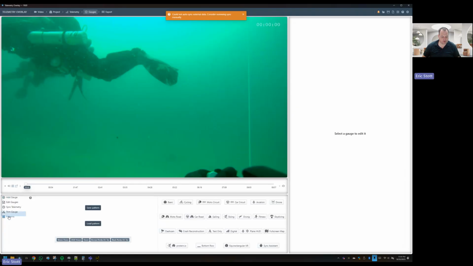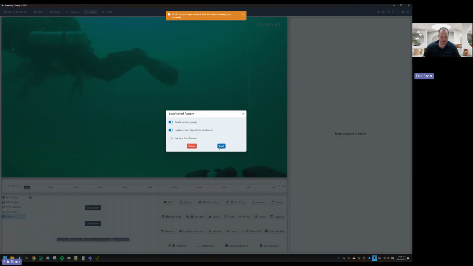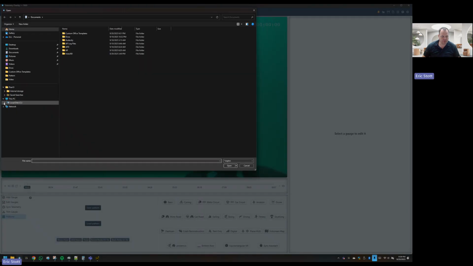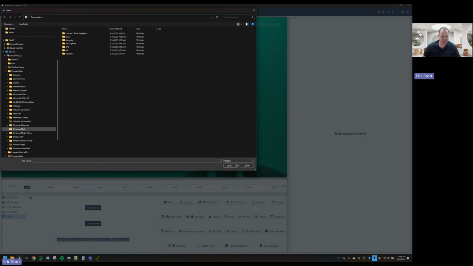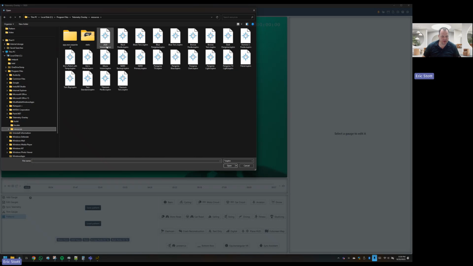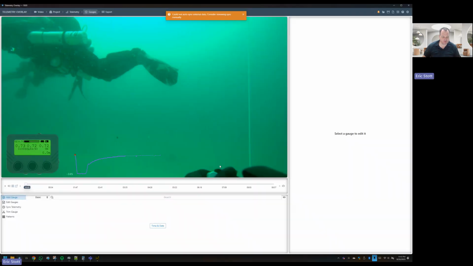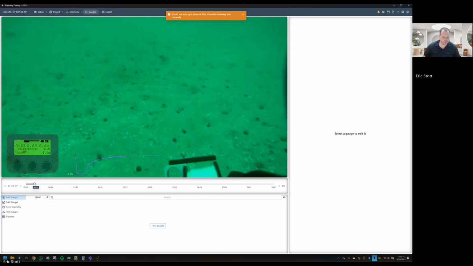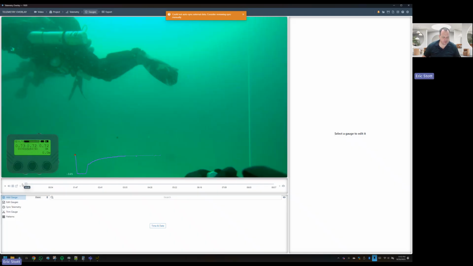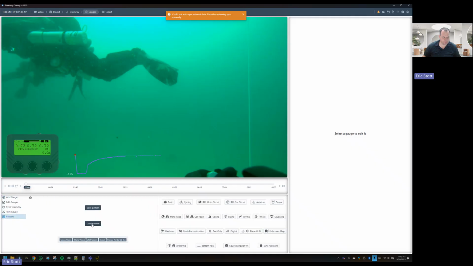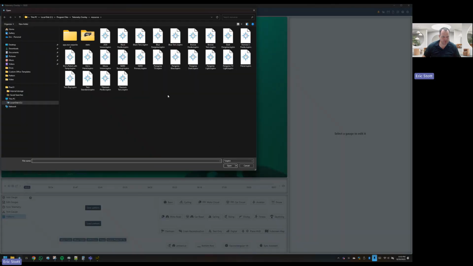And the next thing we'll do is go to our patterns. We'll load our pattern. And if we go to program files, telemetry overlay, resources, and there is the 2020 vision and the mono vision. These are the two that were just added. We'll load the mono vision to begin with, so you can see what it looks like, which is super awesome. But if we want something even more awesome, we will go and load the 2020 vision.